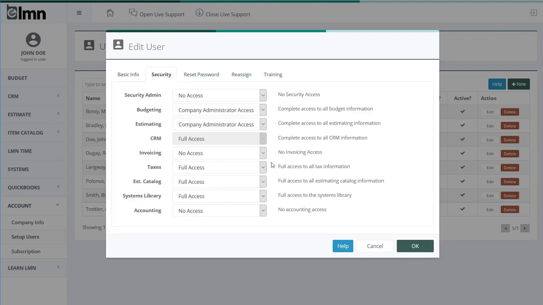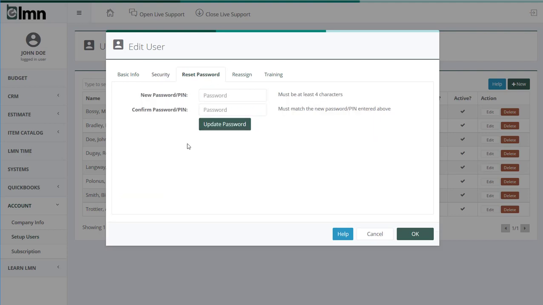Now under the security menu, here's where I'm going to set up Mike's security access privileges. So I can grant him or restrict him access from all these areas of the application by setting these settings correctly. Now, if Mike ever forgets his password and you don't want to email us to get it reset, we can simply reset it from here. So I could go in here and reset his password manually. Passwords must be at least 4 characters, as some passwords can be just a simple PIN number like we often do with Foreman. Makes it easier to add in on a mobile device.